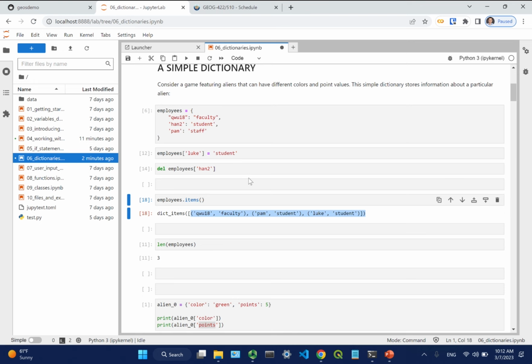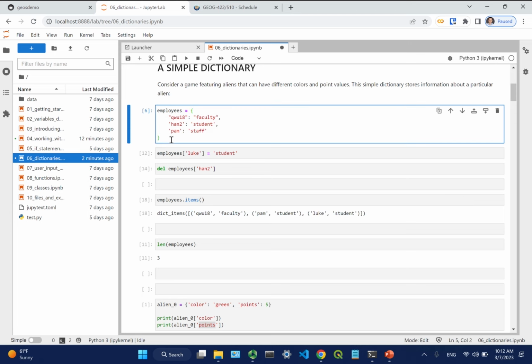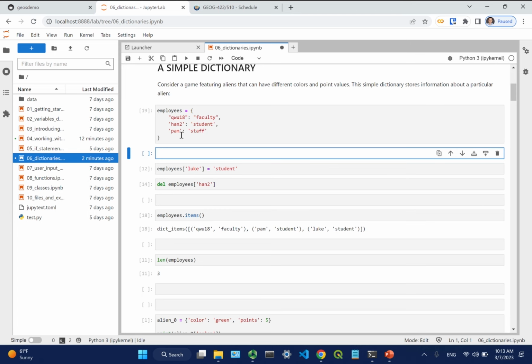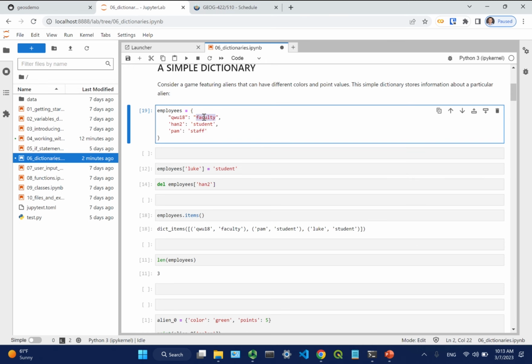And the other thing would be trying to make changes to all the items in the list. So let me show you, for example, this is the one that we have right now, all the employees. Right now they are all lowercase. I want to change it to title case, right? So this is the dictionary. This is where programming can help you, because all you need to do is loop through the items and just make changes all at once.